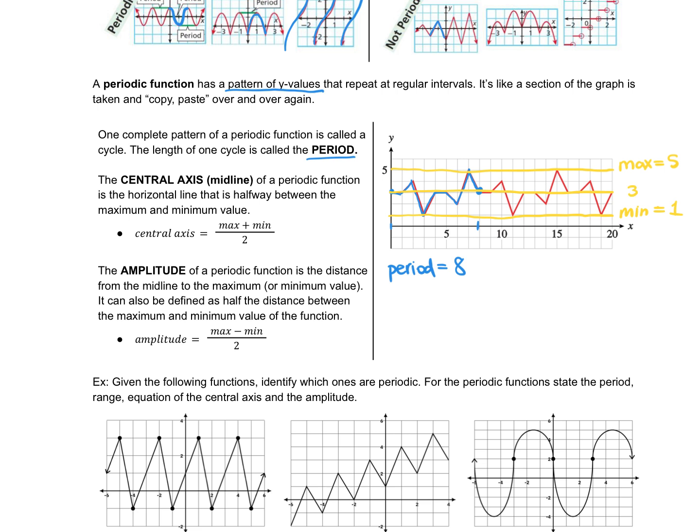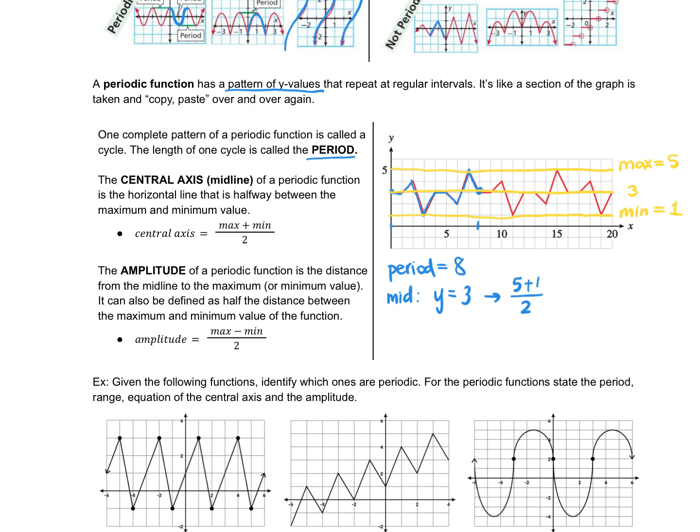If my numbers weren't the nicest, the middle is just the average of your max and mins. So we're just taking max plus min and dividing by 2. That is how we find the average of two numbers. So in this case, my midline or my central axis, I'm just going to short form it to mid, is y equals 3. I could have also shown it by doing max plus min, 5 plus 1, divided by 2. Now I'm writing y equals 3 because it is a line and I need an equation for this line, and it is y equals whatever that midline value is.